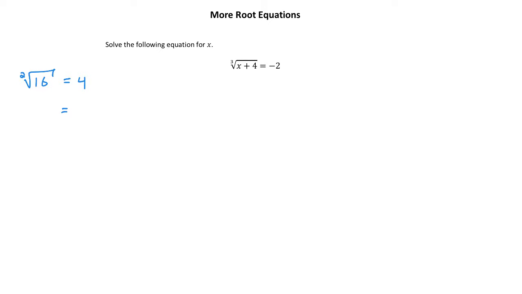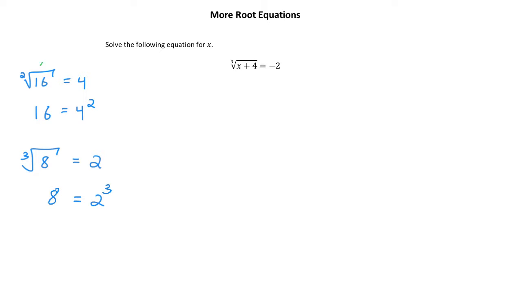So the reason the square root of 16 is 4 is because if you square the 4, it takes you back to 16. So likewise, if you look at a cube root of a number, like let's say the cube root of 8, well, it turns out that's going to be equal to 2. And the reason for it is if you take 2 and now you were to cube it instead of squaring it, 2 times 2 times 2 is equal to 8.